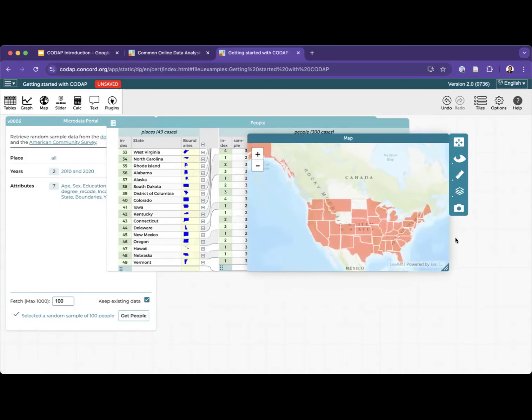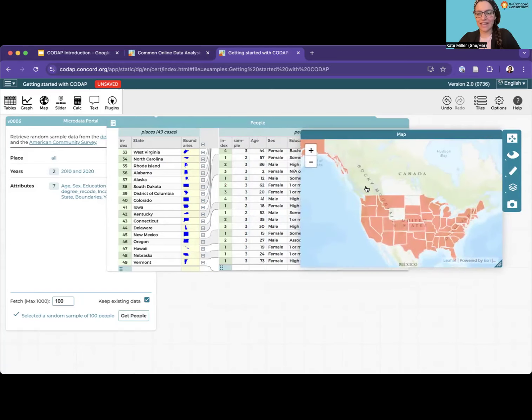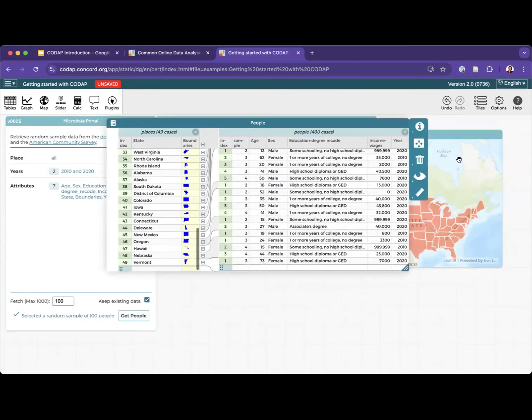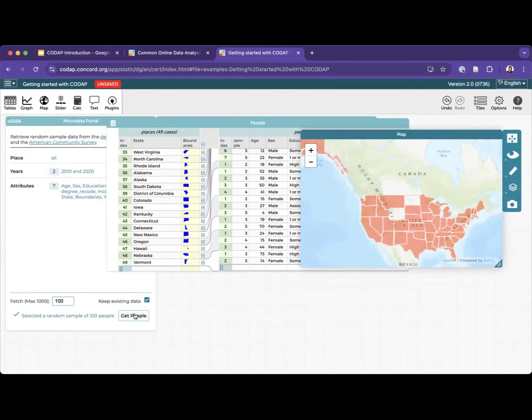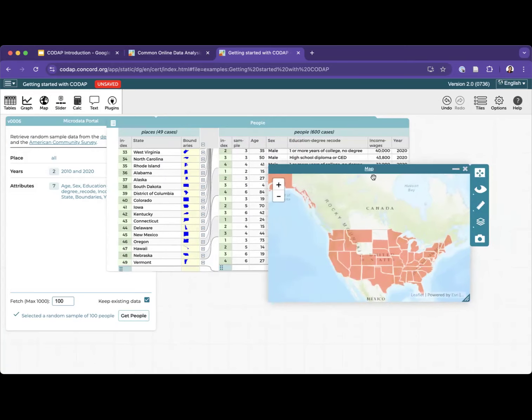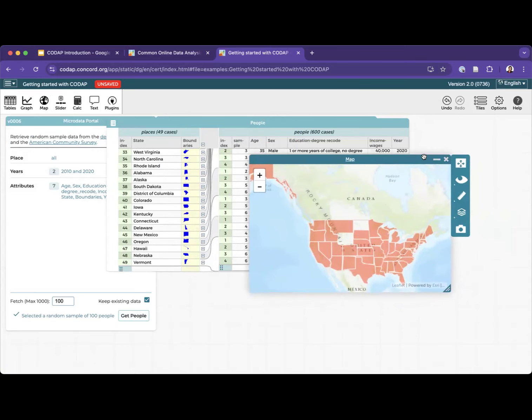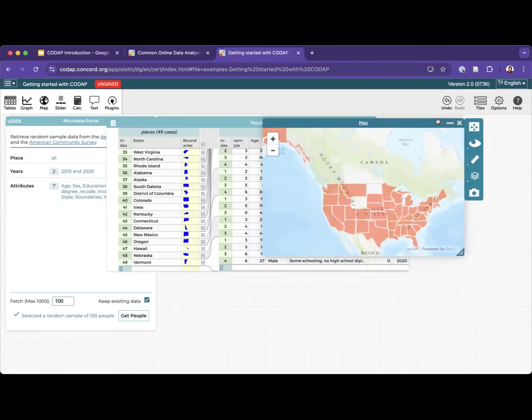And so you can see now with the 300 random samplings, I have at least one person in my data set from every state except for Wyoming and North Dakota. It'd be interesting to see how many times I need to click this to actually get at least one person. Nope, still not with 600 people. So, Wyoming and North Dakota obviously have fairly small populations, and we have not yet gotten a person from those states.